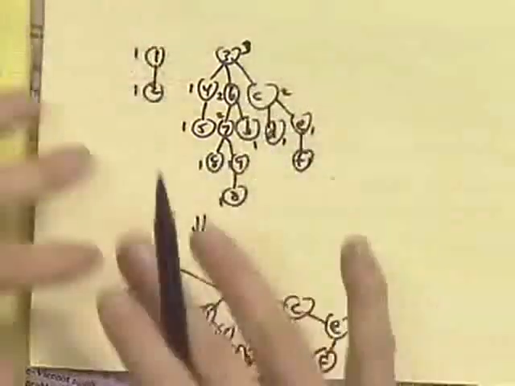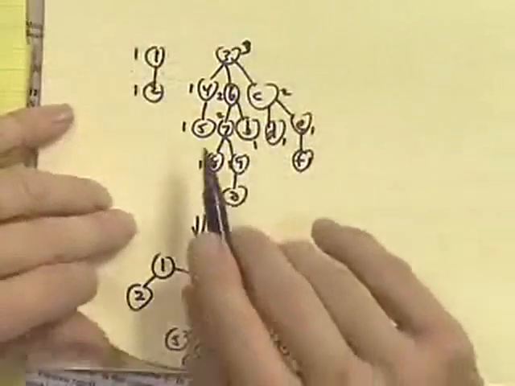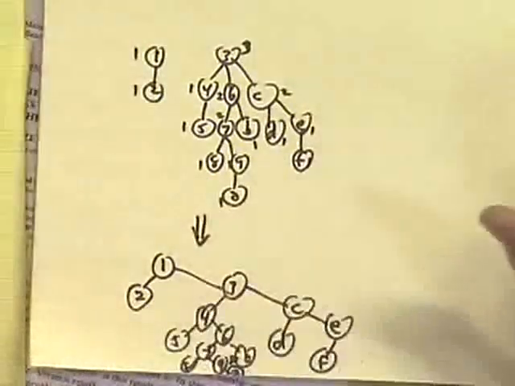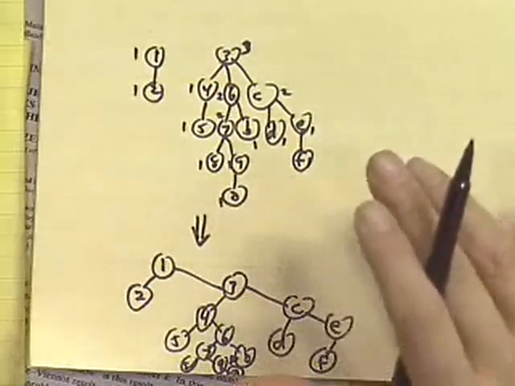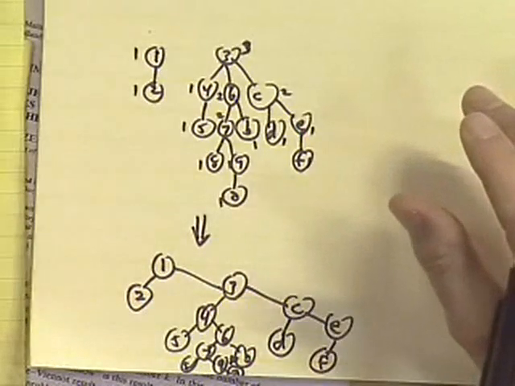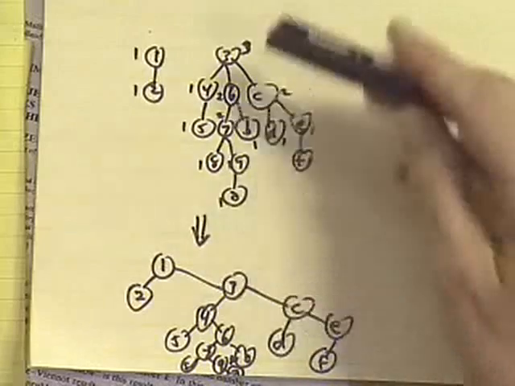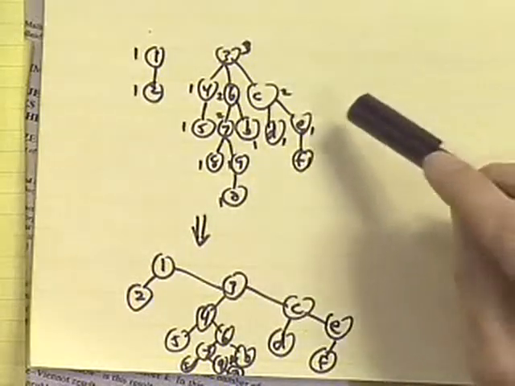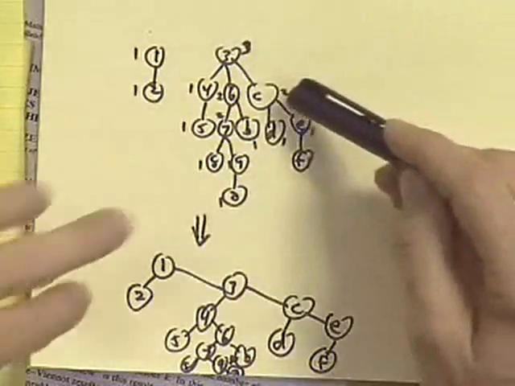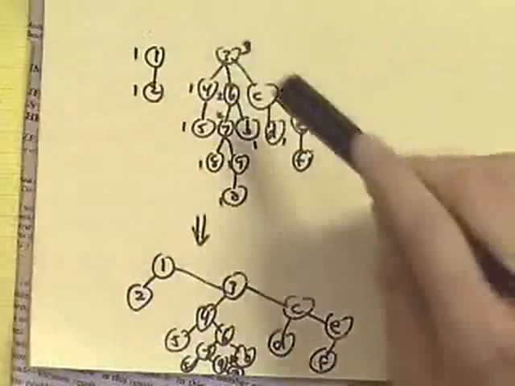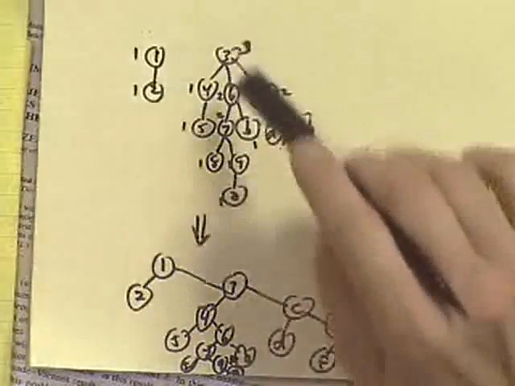So if I do this pruning of filaments, everything that's a 1 here disappears in the first pass and all the 2s change to 1s and the 3 changes to a 2. And then on the next round, the twos disappear and the 3, and I'm left with this guy.